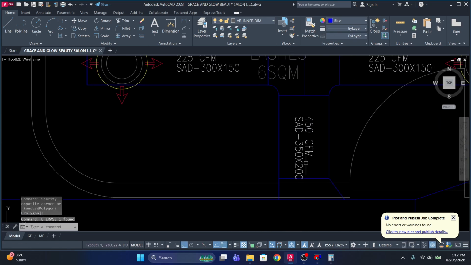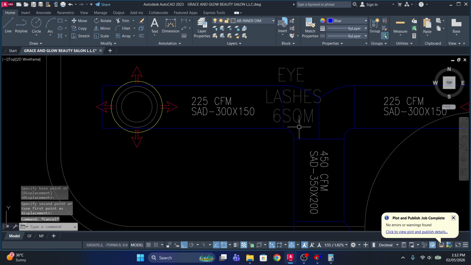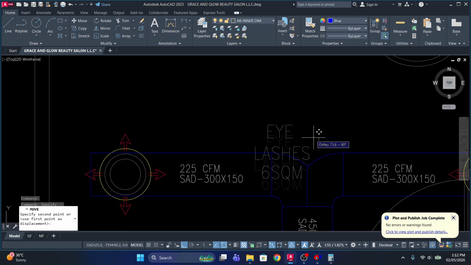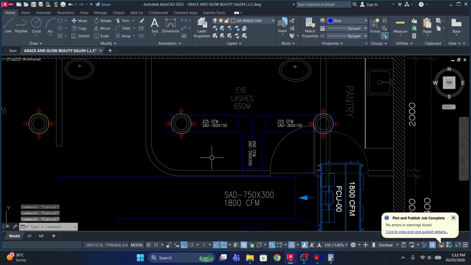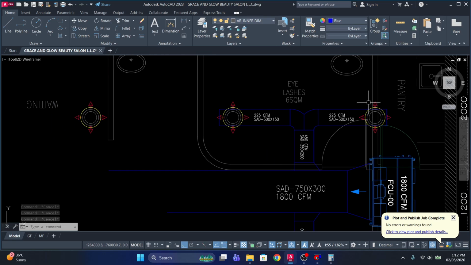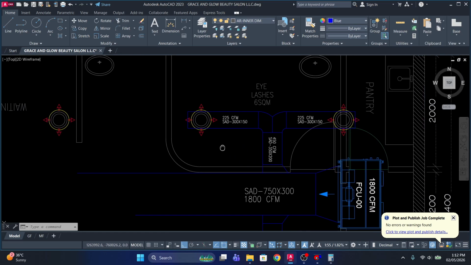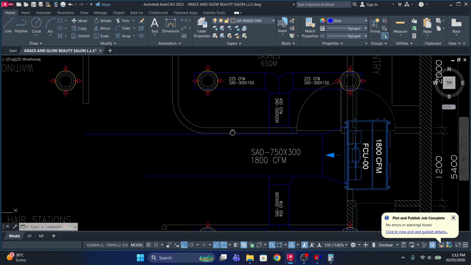This also we can shift up. These are low height ceilings, so not a problem. We can keep above the wall also. So this is fine, this is fine, yes.